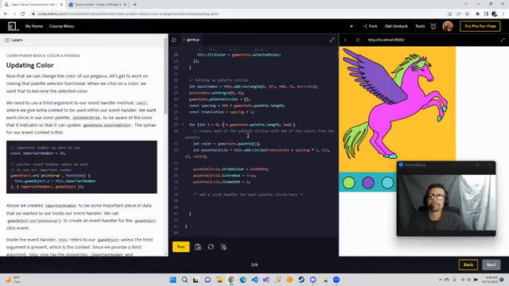So create each of the palette circles with one of the colors from the palette. So it sets the color equal to the game state dot palette at i. So this is what's going through each one of those colors in the palette. And then it creates this palette circle here.